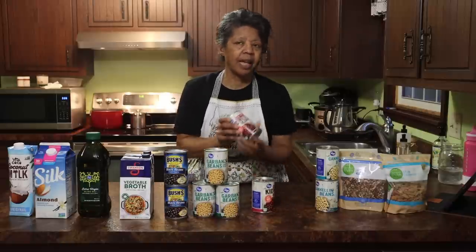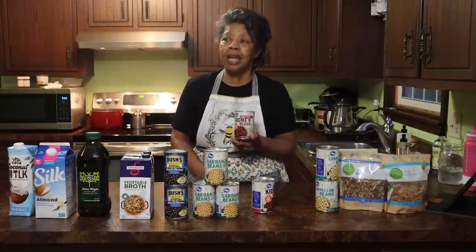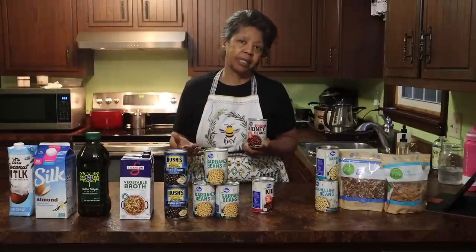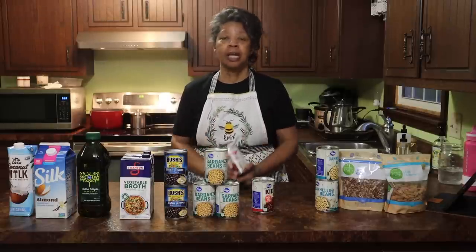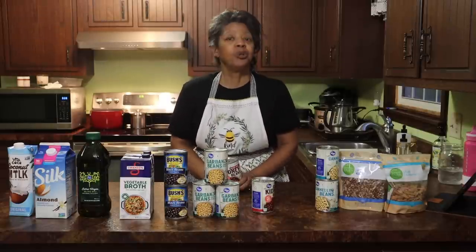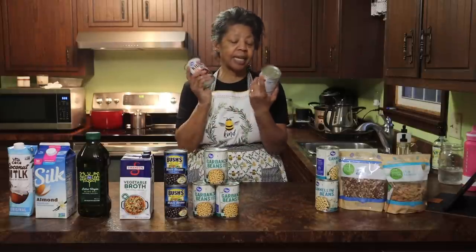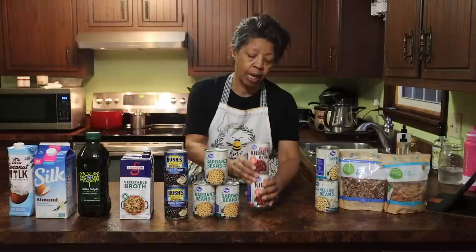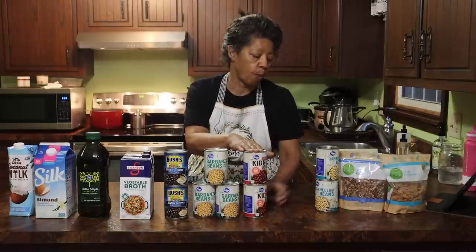And then the last couple times I had a recipe they called for kidney beans. I didn't have any. I will typically have chili beans, but I think I even used the last of those the last time I made chili. And as Granny Karma says, two is one and one is none. So I picked up two cans of these kidney beans so that if I had to use one, I'd have one left. Then the next time I go to the grocery, I'll pick up a couple more.